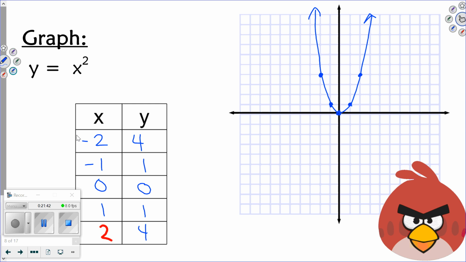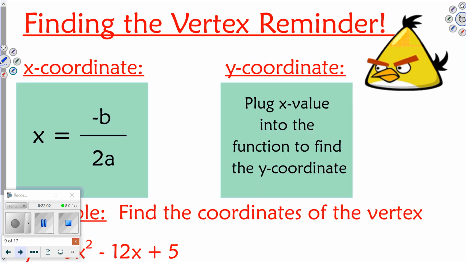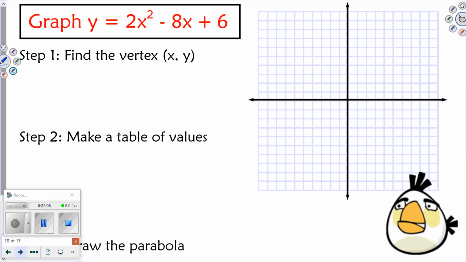I've told you many times I'm a lazy mathematician. So do I really need to find all of those points? If I find the points on one side, I know what they'll be on the other side. I can just graph them that way, which is what I'm going to do. So we can bypass this. This is just a recap, because I used to teach this over two different days, but I've changed it.